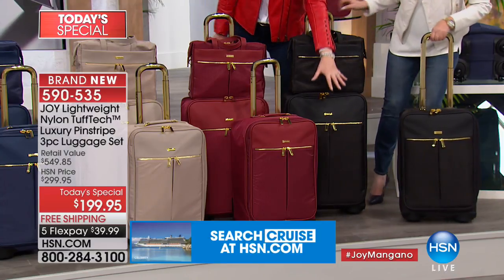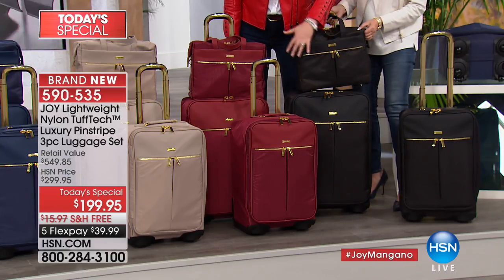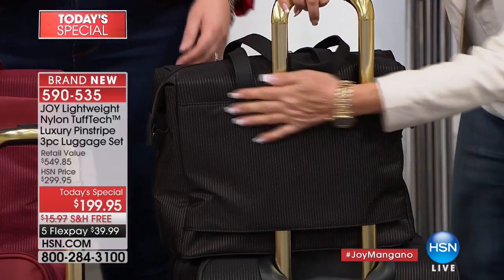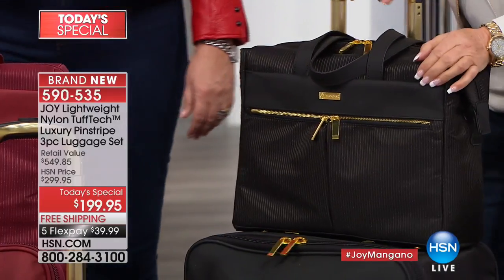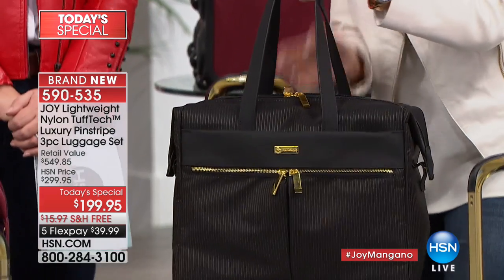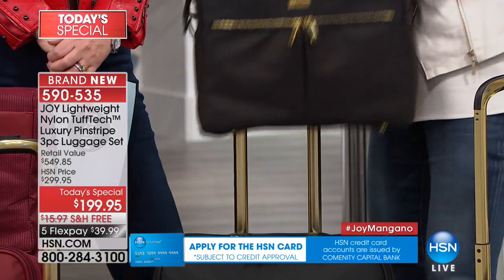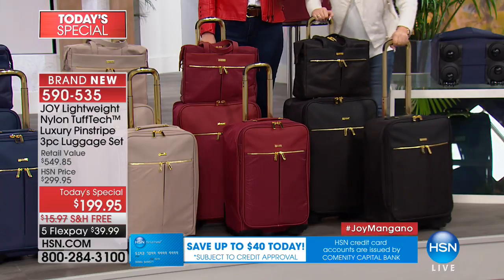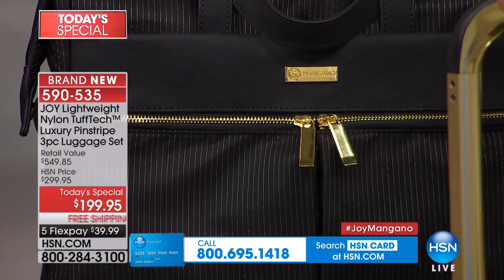The checkable piece is a $250 value, and the gorgeous designer tote is $100. Everything in this set is RFID protected — 360-degree RFID blocking technology. The bottom is full leather, handles are leather, leather accents throughout. This tote bag is going to be your everyday handbag. The pinstripe is subtle and spectacular, like liquid gold. The gold telescoping handles — not wobbly — are inspired by famous French luxury luggage brands that cost thousands of dollars.